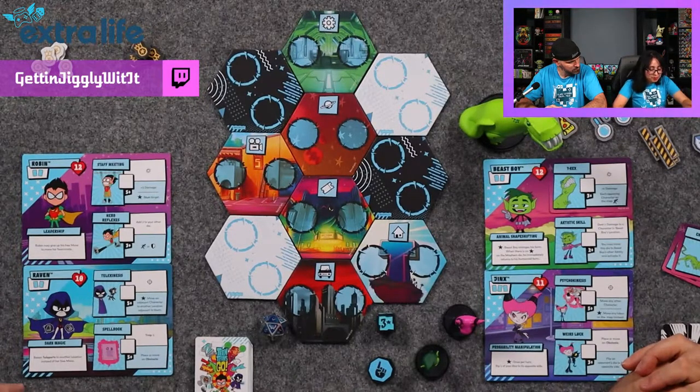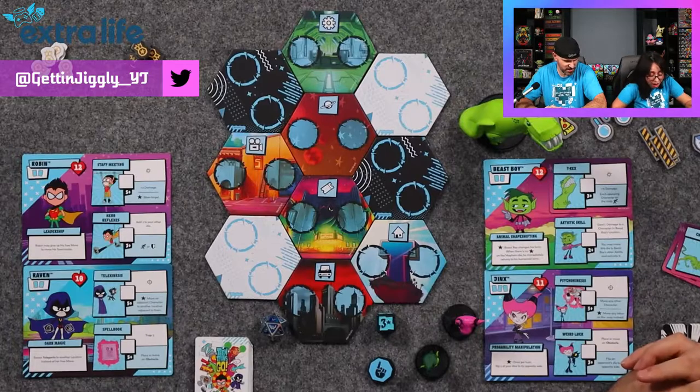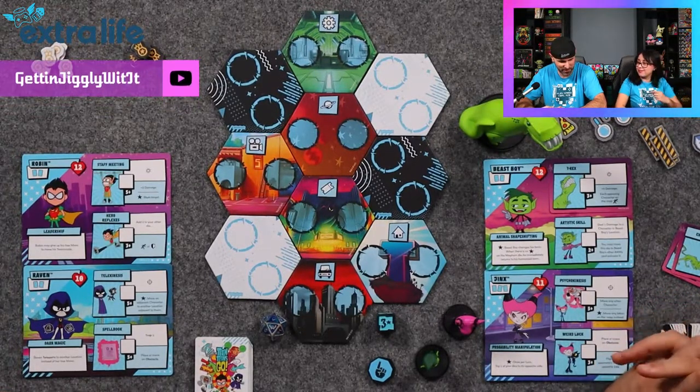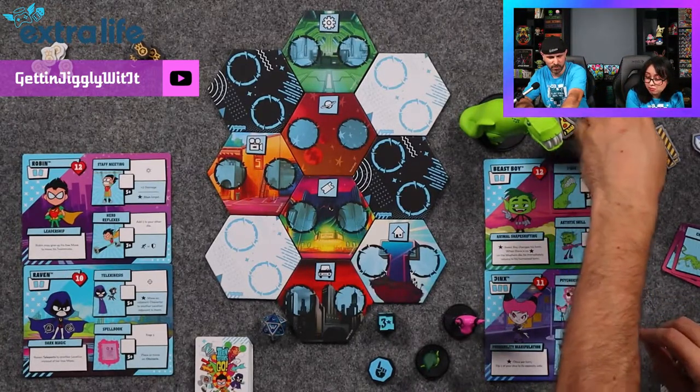Her ability, Dark Magic. Raven teleports to another location instead of her free move. So you can move anywhere, basically. As long as there's nobody else, she can just move everywhere. Oh, you've got a lot of movement. You better not get delivery quests, or the investigation quest, because in the investigation quest you just have to go around to the three.